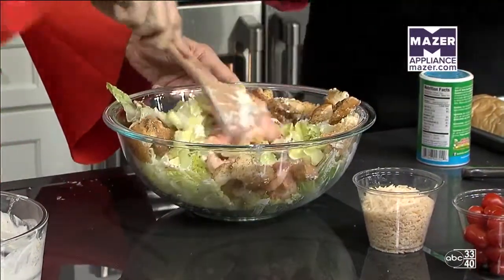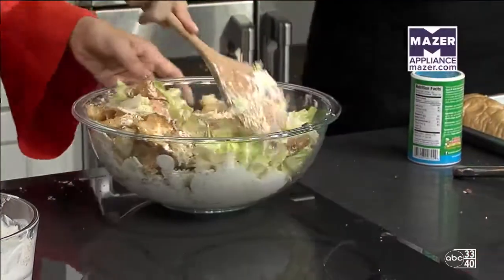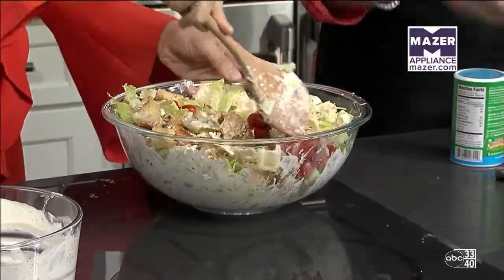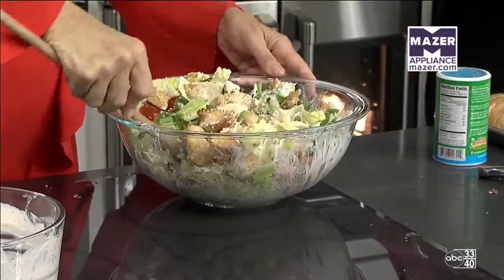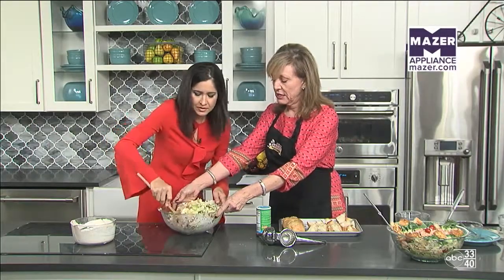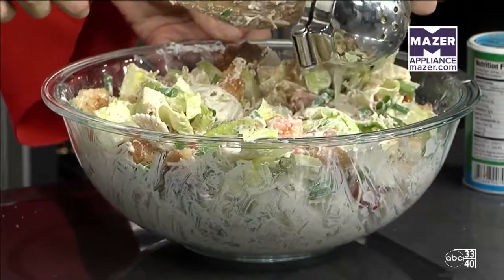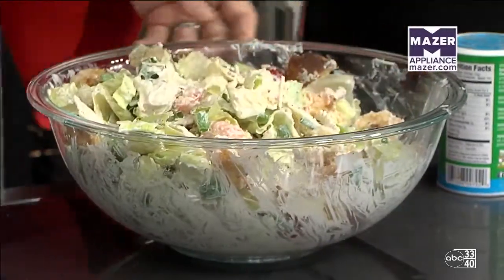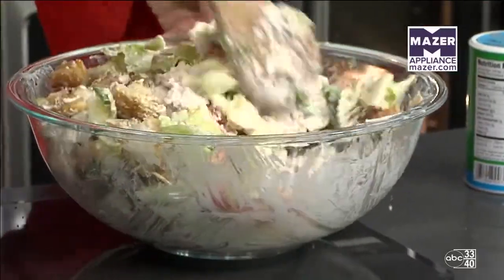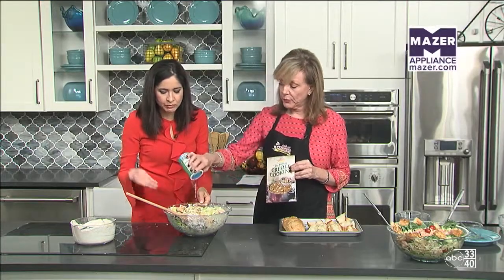Now we have the Louisiana shrimp. We have a cup of Parmesan cheese — I like to freshly grind mine, but if you don't have time, just use the store-bought. We have some tomatoes. This is a citrus juicer, so you don't have any seeds going in. Look how bright and pretty this is with all the colors — they say eat the rainbow. You've got the red tomatoes, the orange shrimp, the green lettuce, the brown croutons, and the seasoning. There you go — you have a whole meal.